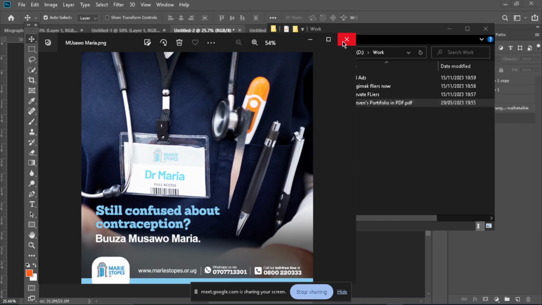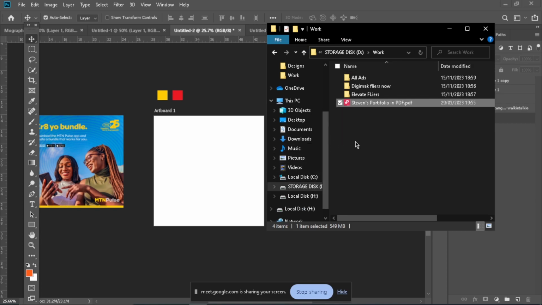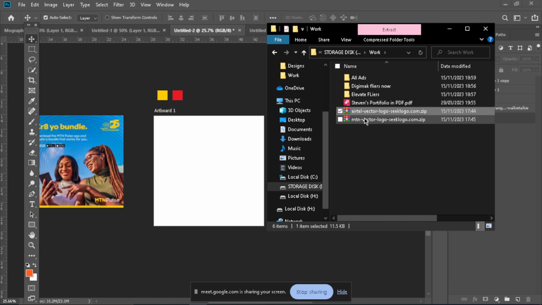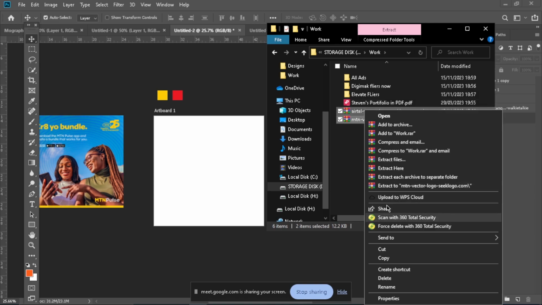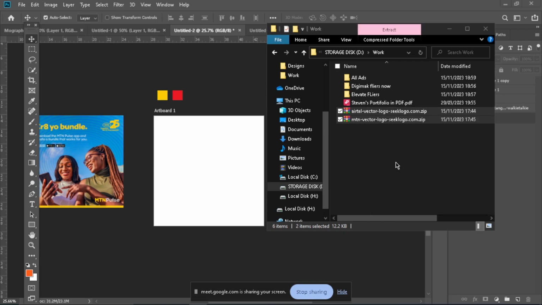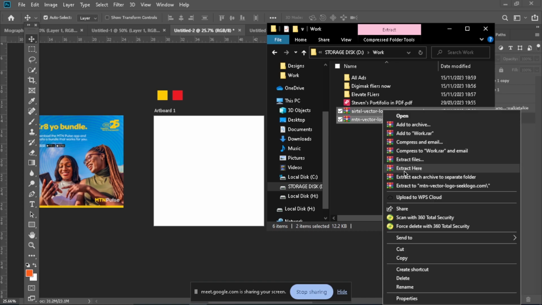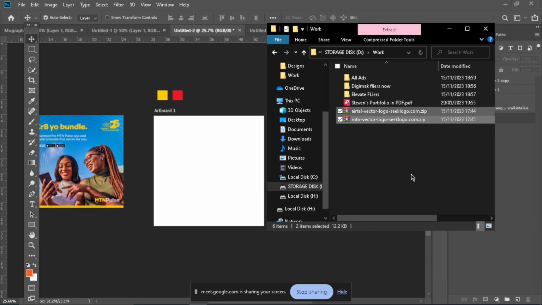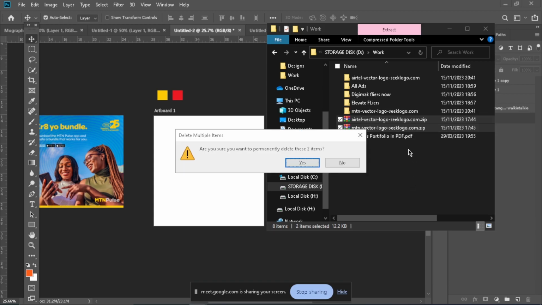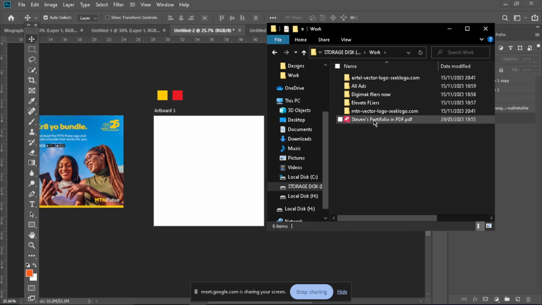What's more important is how we make the other flyers. So I'm going to get our logos with us right here. I think I just need to duplicate them. I've done something like this some time back. Let me extract them in a bit. I want us to be able to do these flyers very fast. I hope time allows us, because we have to go and follow After Effects. I'm going to be available the whole day, and tomorrow, to see some of the stuff you've quickly come up with.